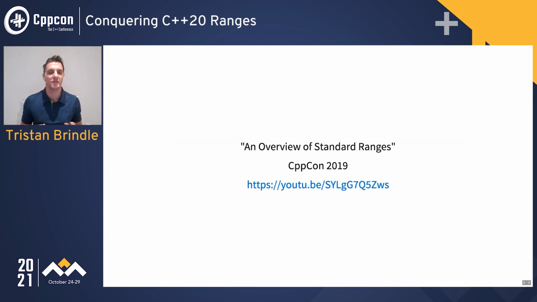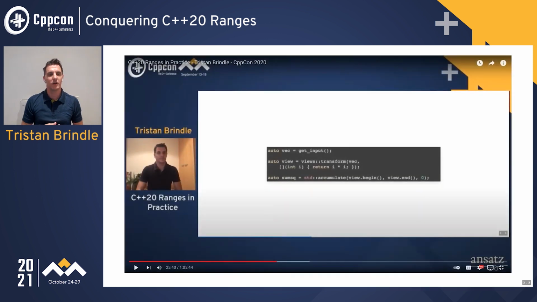I gave a talk called An Overview of Standard Ranges. There's a YouTube link for when these slides go out later. As the title suggests, this was a broad brush overview of the new facilities which at the time were proposed and are now part of C++ 20. And I followed that up last year with a talk entitled C++ 20 Ranges in Practice. This was a slightly different tack from the first talk. I used the idea of investigating a few little leetcode style problems and using ranges to solve them, and using those to investigate different areas of ranges that people might not have been familiar with. So that was last year's talk.